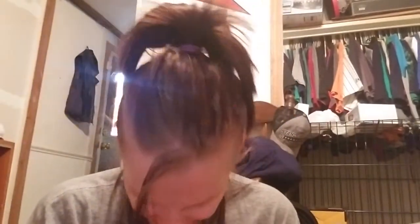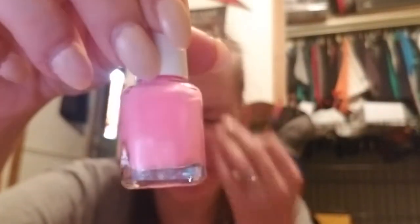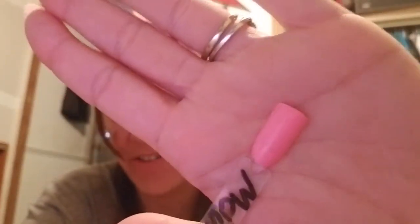I'm going to put the swatches back on the wheel except for the ones I don't want — I'll toss those swatch sticks. Next one is another mini called Modern Pink. I really liked it, it applied very nicely on my nail. I wore this and to me it's like a neon in a way — it's bright, very pretty. It was a one to two coat polish with a great formula, just perfect.